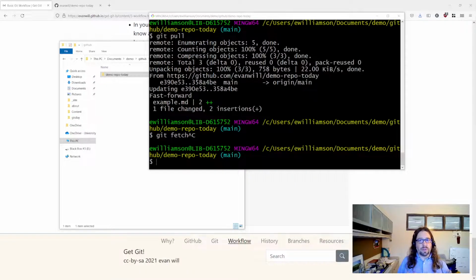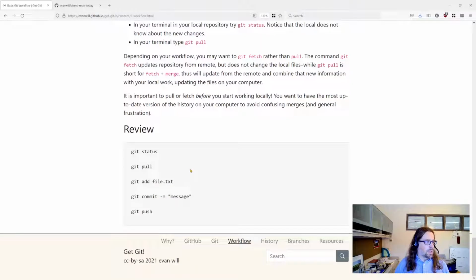There's all kinds of visual helpers, and they are really useful. We're working on the command line today just to get this really fundamental picture of what these commands do. So git status, git pull, git add, git commit, and git push, those are our basics that make up our entire workflow that are enabling our version control.